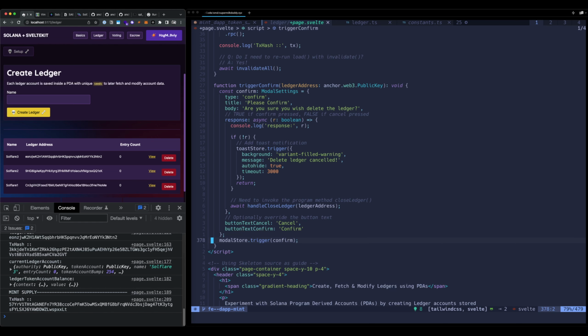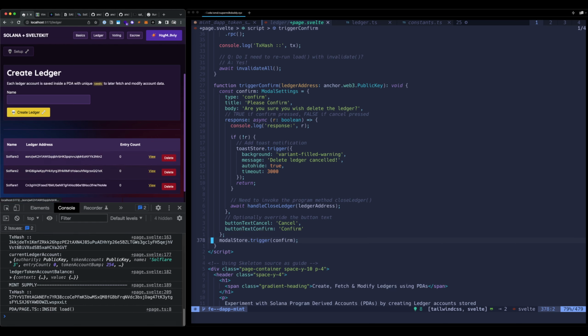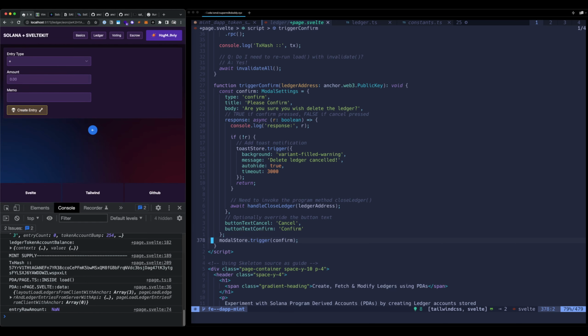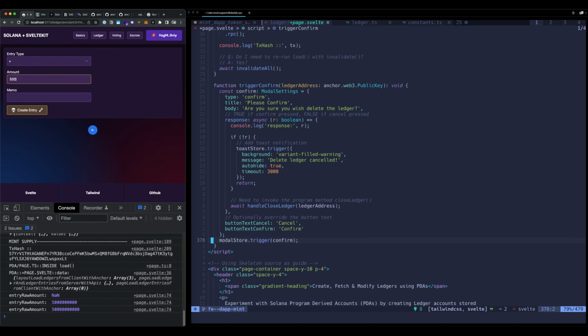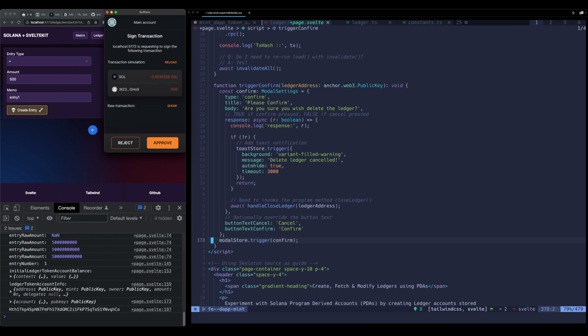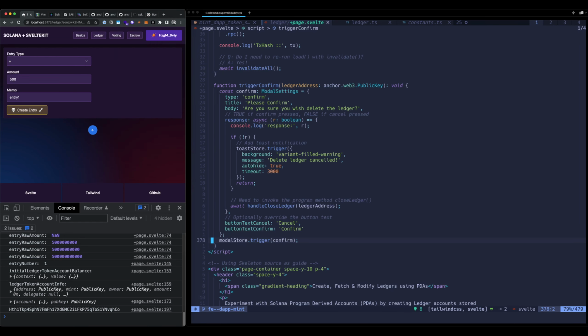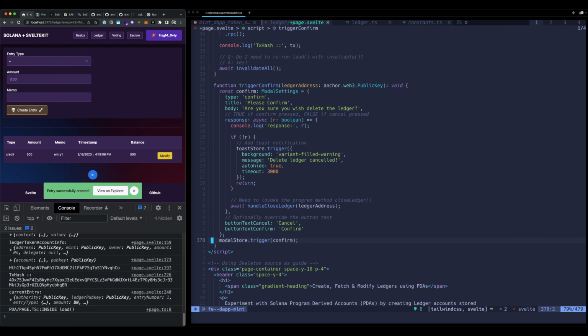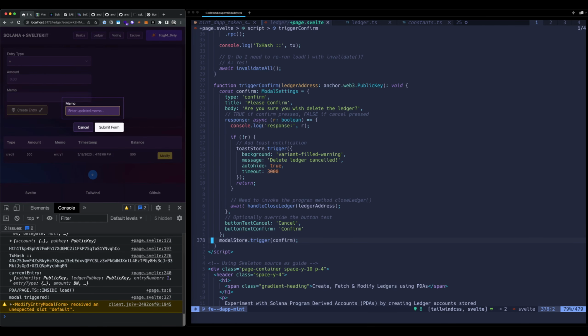So let's go into this one. Make sure I can still. Let's do 500. I'll do entry 1. Yeah, deducting 500. There we go. And creating an entry account. Modify.